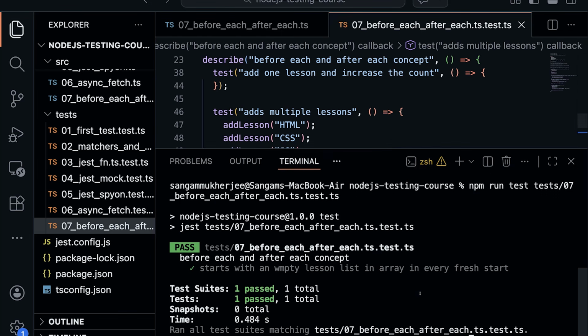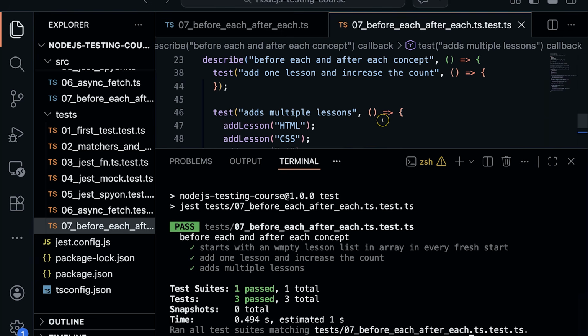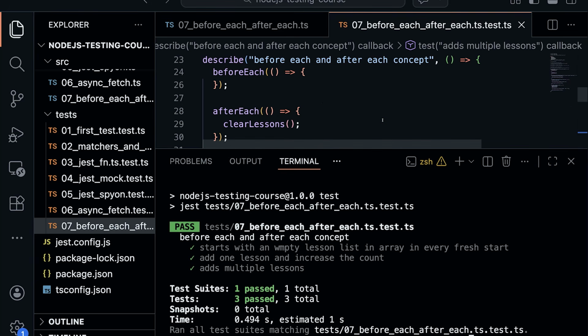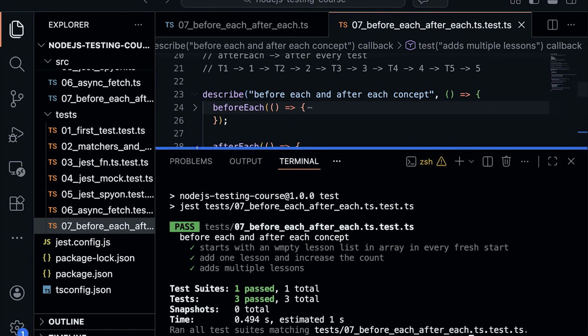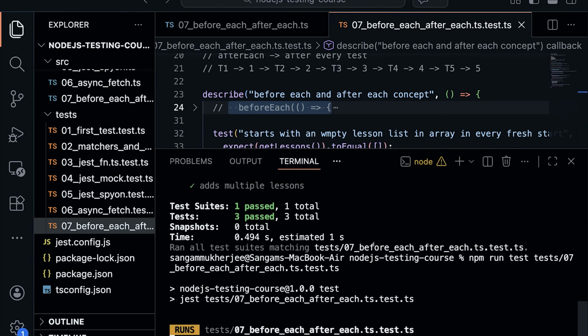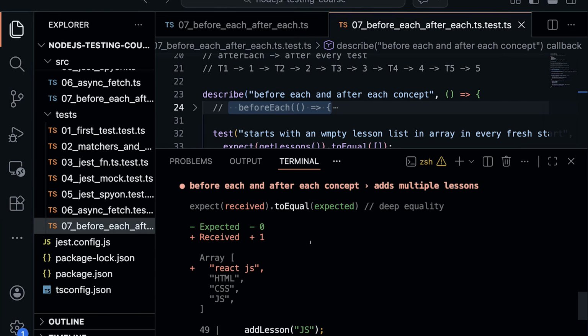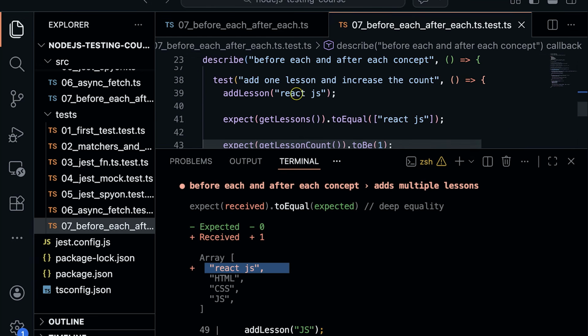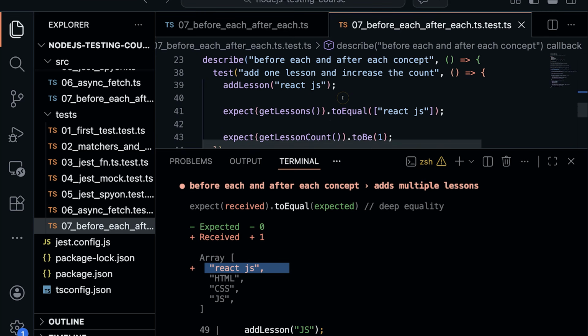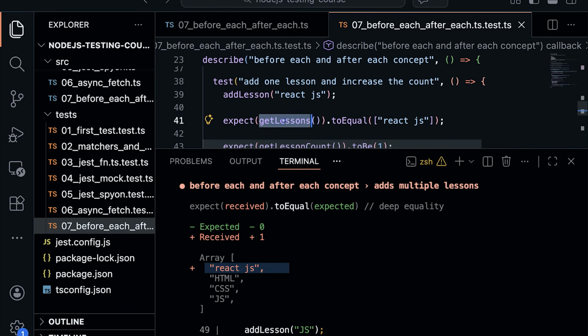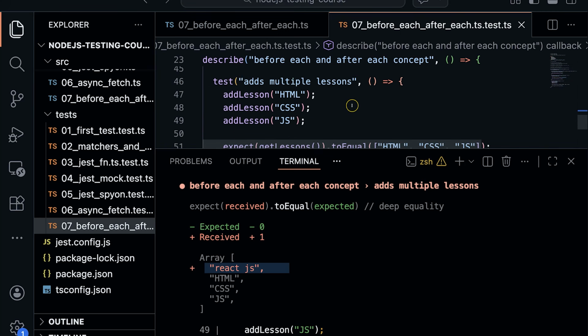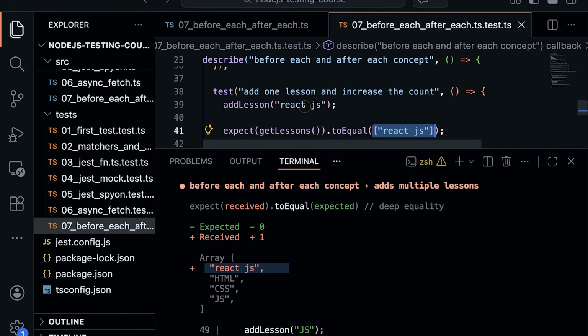So let's say if I just run it, okay, now maybe let's do one thing, let's remove this, and let's run once again, and that's it. So now you can see what is happening here, you are getting React.js also. Fantastic, right? I don't have to even explain now, you simply understand what is happening here. You are adding a lesson here in this React.js. So this particular array, this getLessons, has one lesson already added. So when you are running the next test, you are adding 3, it is also receiving the React.js from the previous test, right?